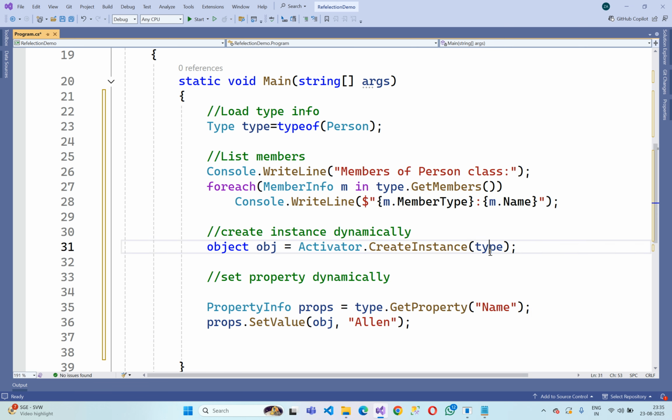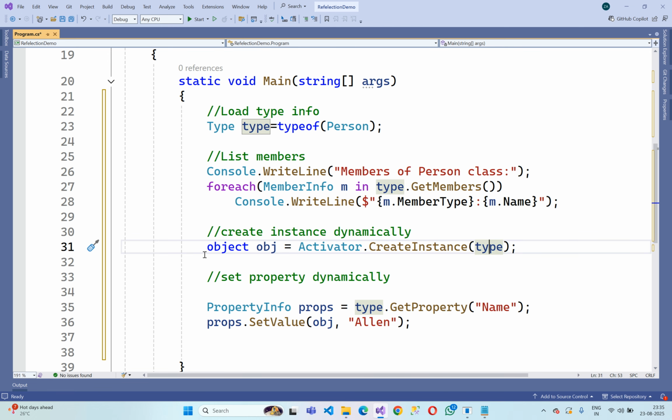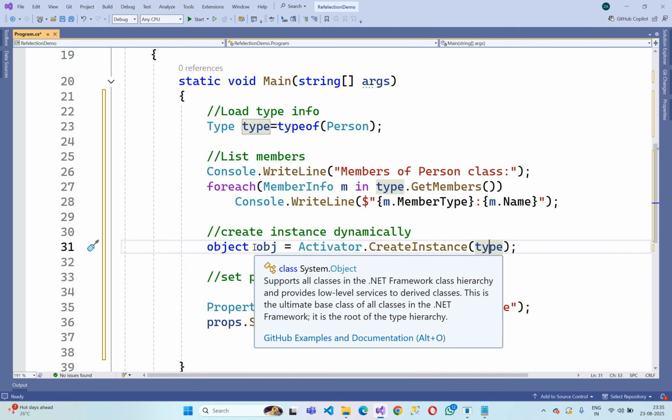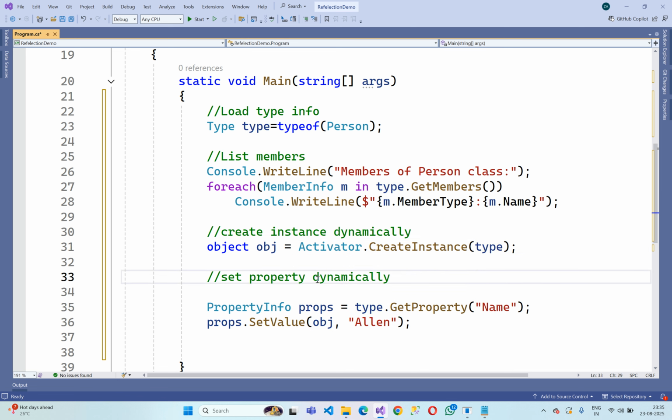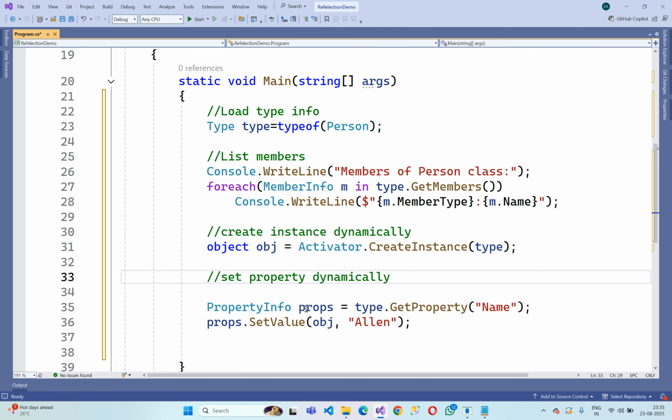That type, meaning the person type, holds the information of person, so I want to create the instance of the person type class. So we are creating the instance dynamically, and this create instance returns an object type value. That's why we hold it in an object reference variable, and dynamically we can set the property of that type. So property info is a class, and we just created the reference variable, and type dot get property.